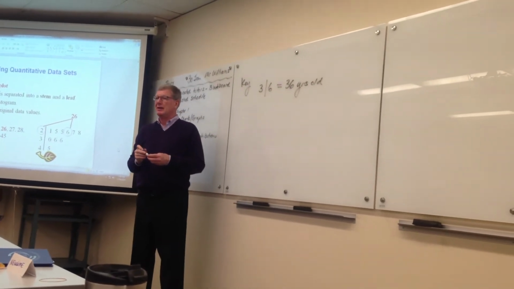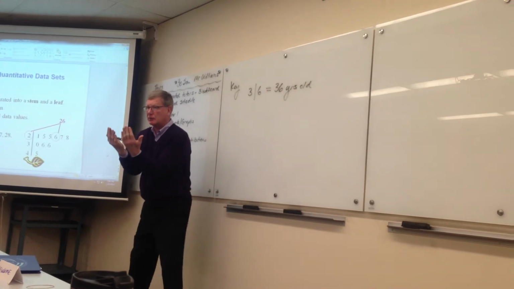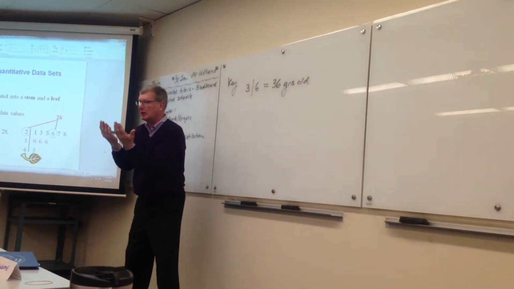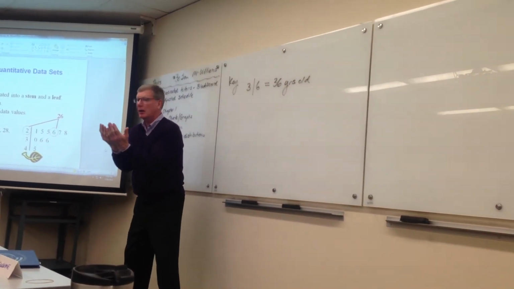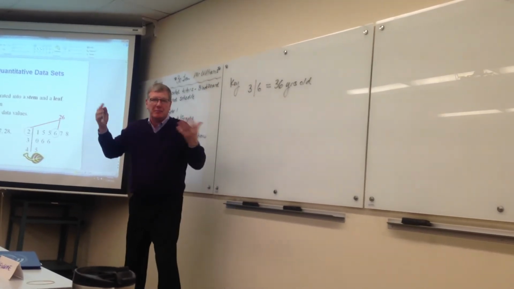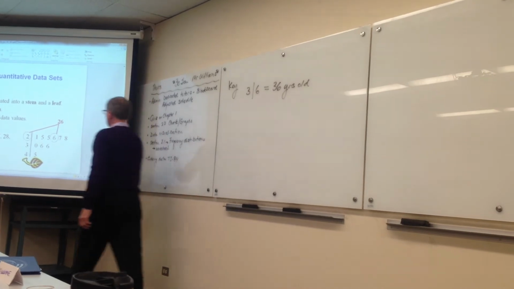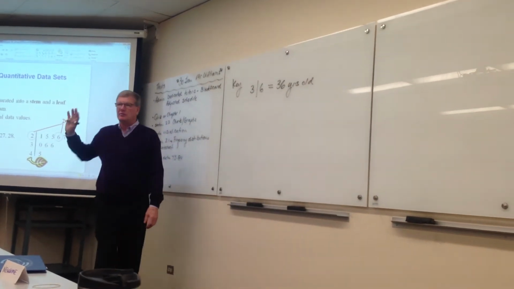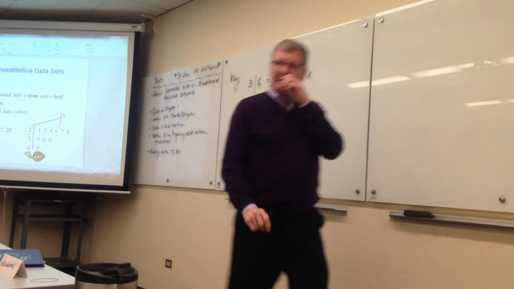But you ought to provide context. Somebody should not look at your chart and say, that's a really nice picture, but I have no idea what I'm looking at. Okay? It doesn't make any sense if you don't tell the reader that this data is about something. So there ought to be a key there somehow. Questions on the idea of a stem and leaf plot?